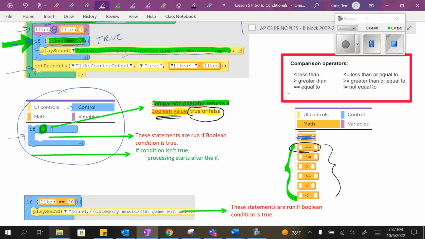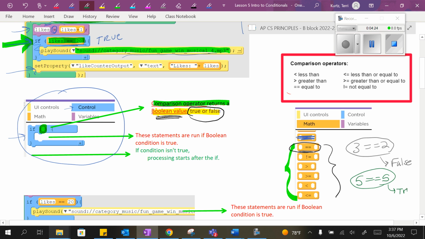For instance, if I said 3 equals equals 2, that would return a false value, because it is a comparison operator checking to see if these two are equal, and they're not. Similarly, if I said 5 equals equals 5, that would return a true.